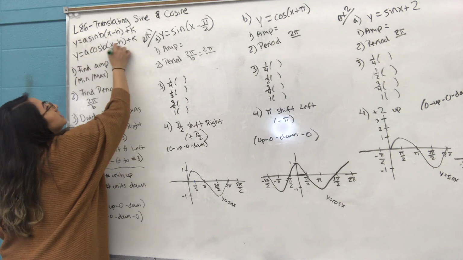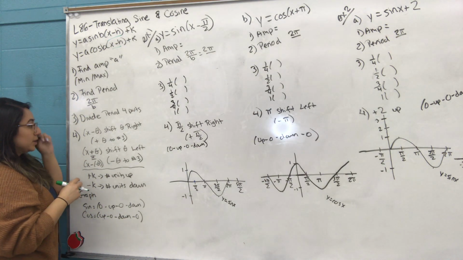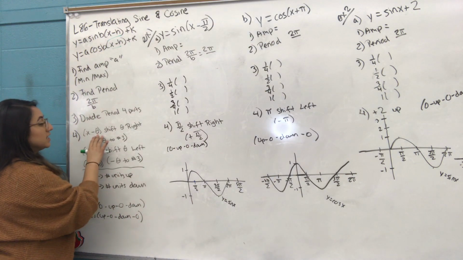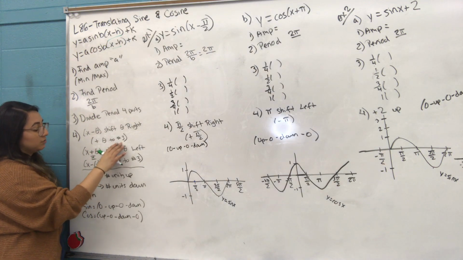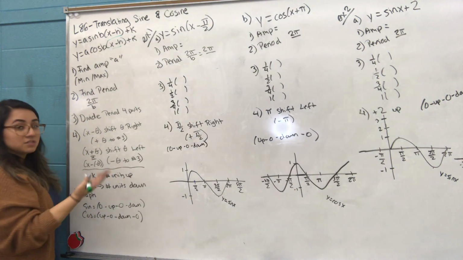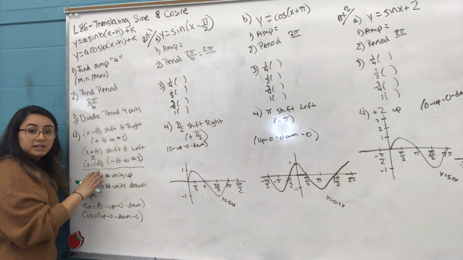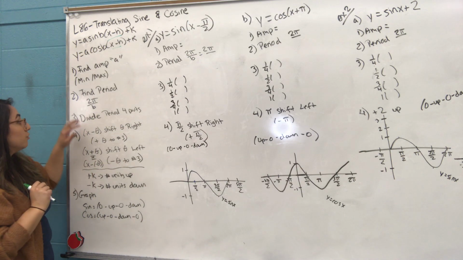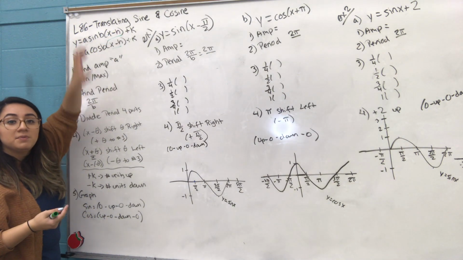X minus h, what this means here is you're shifting the graph left or right. And step 4 here says if it's x minus theta, so it could be x minus radians, 2 radians, you're shifting it that number of units to the right, and you're going to be adding radians to number 3, and I'll go through each one seeing what that means. If you have x plus radians or theta, that just means given angle. So x plus radians literally means x minus negative radians, so it's actually a negative. Always think of opposite signs. You're going to be subtracting that from your 4 parts from step 3. And then you have your plus k in the end. You can have a minus k, you're shifting it up or down.